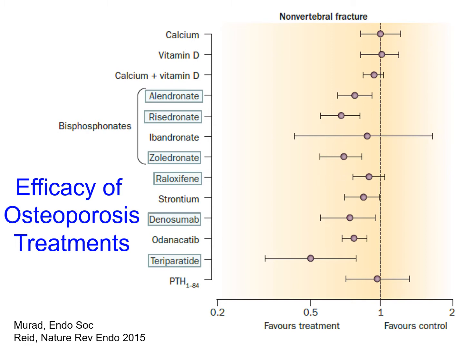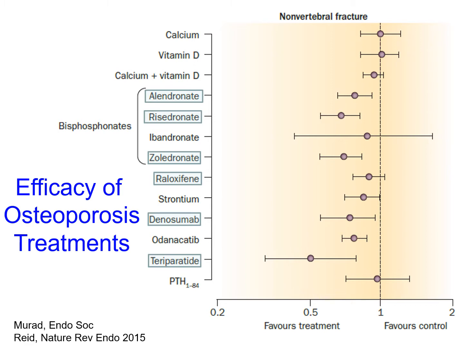Zoledronate, again about a 25–30% reduction. Raloxifene is available in New Zealand. It reduces spine fractures. It doesn't have any effect on hip fractures or on other non-vertebral fractures. The new drug, denosumab, which binds to the factor that turns on bone resorption, also has about the same capacity to prevent fractures as the bisphosphonates that I've talked about. That's given by an injection under the skin every 6 months.